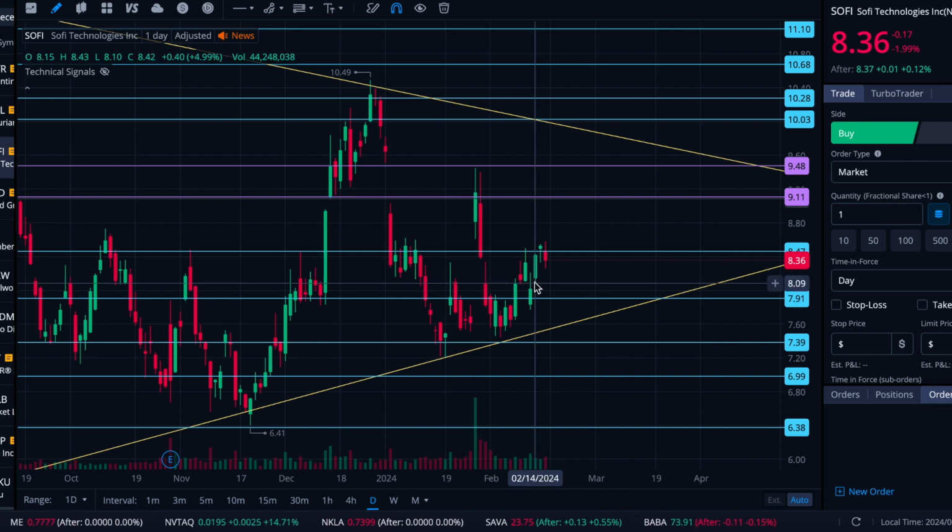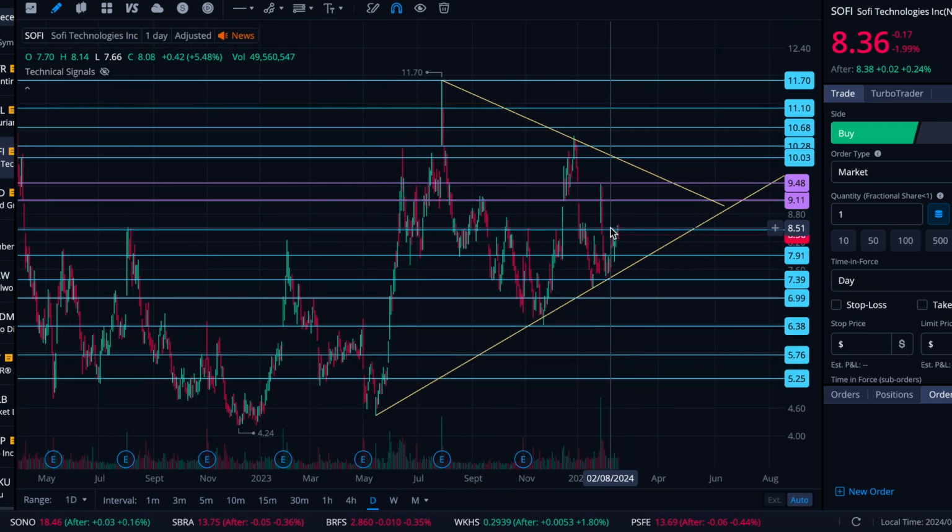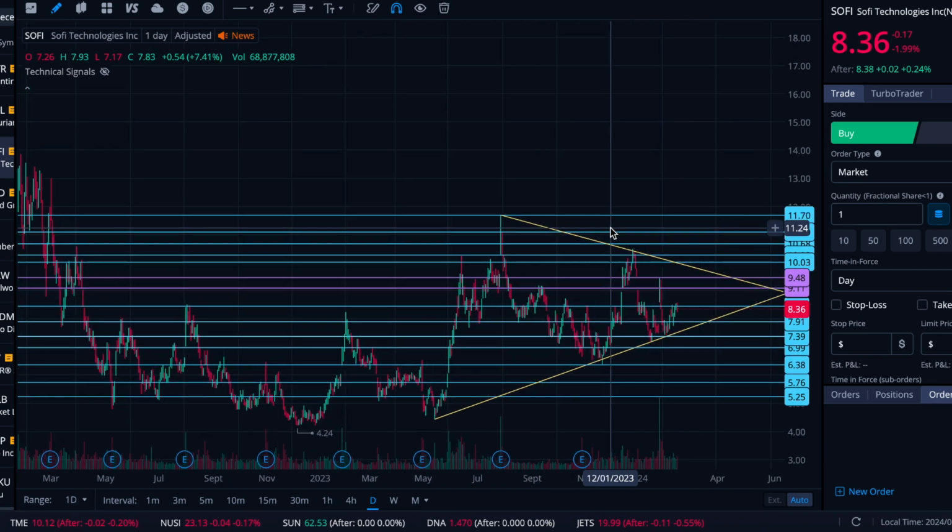The other thing that I would note is it looks like, per MarketBeat, there's about 17% of the free float that's being shorted right now. That's getting quite high. So we'll see if there is any big move to the upside that can draw out any of those short sellers and make it push higher even quicker. Obviously the other side of that coin is they could just drive down the price and put additional pressure on SoFi, which has already had, historically, a hard time holding gains and making anything that looks like a sustained reversal possible.